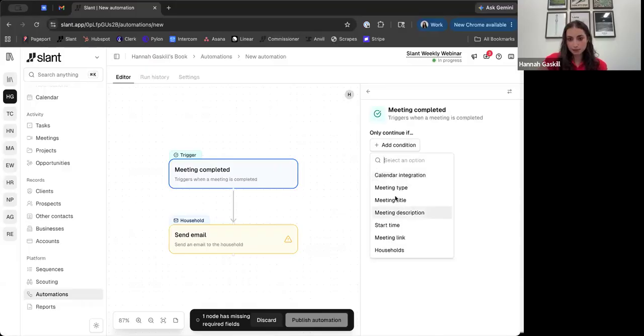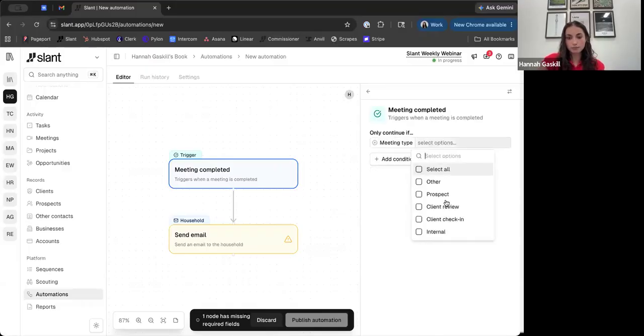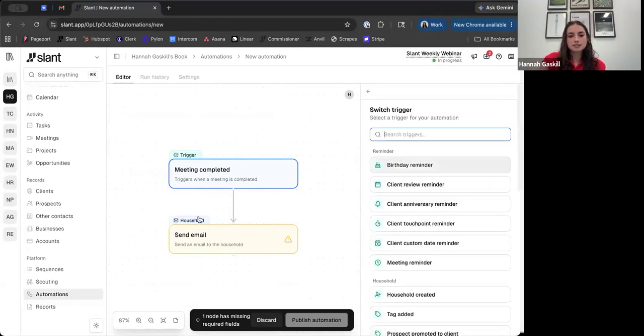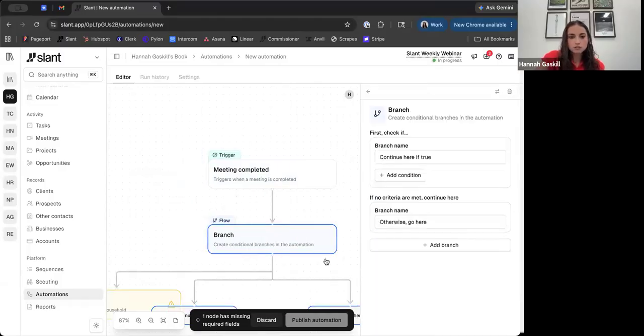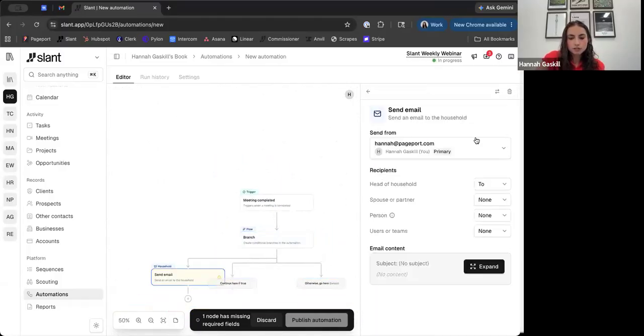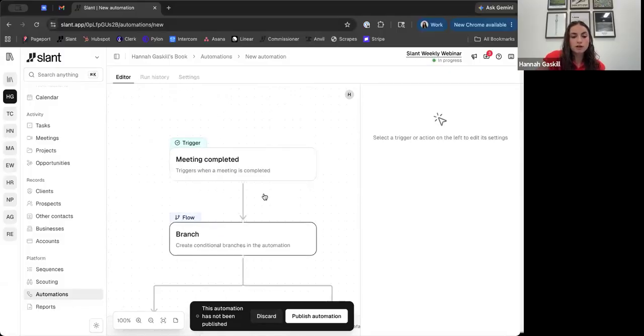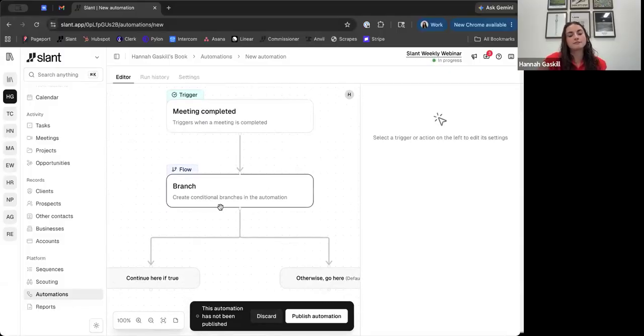If a meeting is completed and it contains a certain meeting type or label, same thing, you can choose what happens in those different instances. You can also do, let me delete this actually, I probably should delete that before. You can also do branching logic if you want it all to be part of one workflow and have different action items happen depending on the different meeting types. That's meeting types. Lots of fun stuff that can be done there and customization and also just helps with better organization and segmenting.